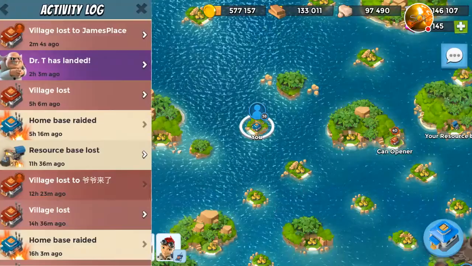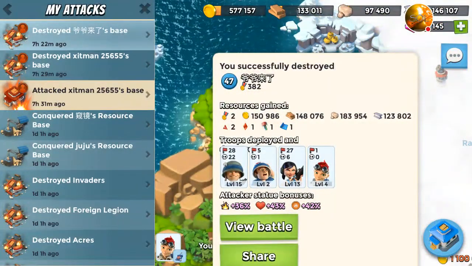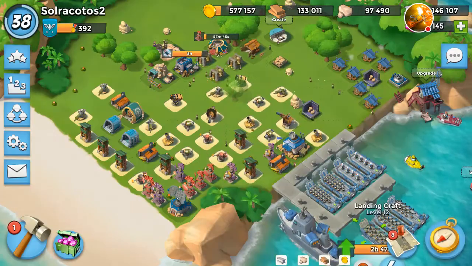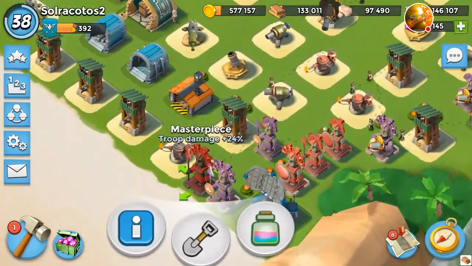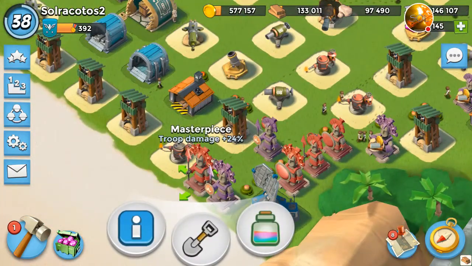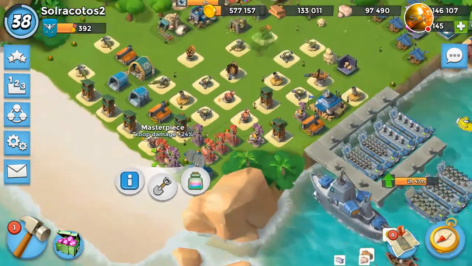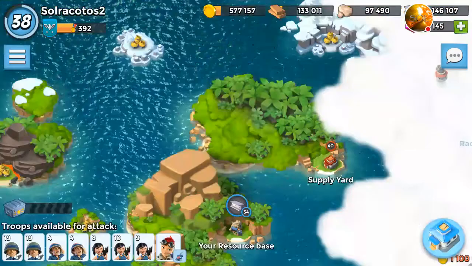I'll show you my last attack right here. It should give you an idea what is the level of my troops and what is the level of my boost. The only difference now is that I have a little bit more damage in the masterpiece. I think I replaced a 21 with a 24, if I'm not mistaken. So I think the troop damage is a little bit higher.